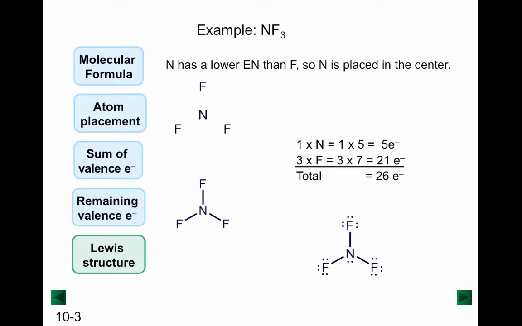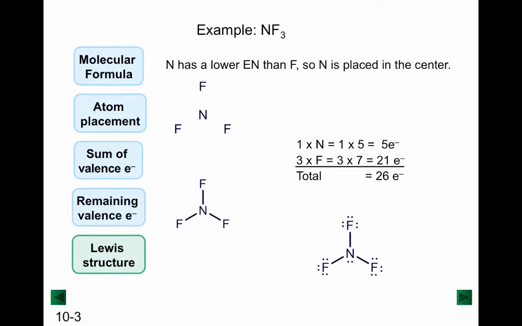All we have to do now is to be sure every atom in the compound is surrounded by 8 electrons and that we have used up all of the available valence electrons. Each atom is surrounded by 8 electrons, and since we have used up all the available electrons, this is a completed Lewis structure for nitrogen trifluoride. Using these 4 steps, you can write Lewis structures for any singly bonded molecule whose central atom is carbon, nitrogen, or oxygen. Remember this, however.